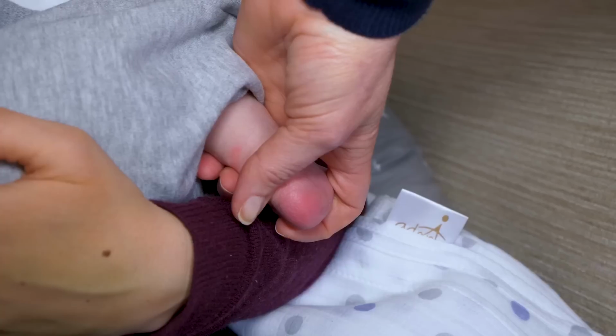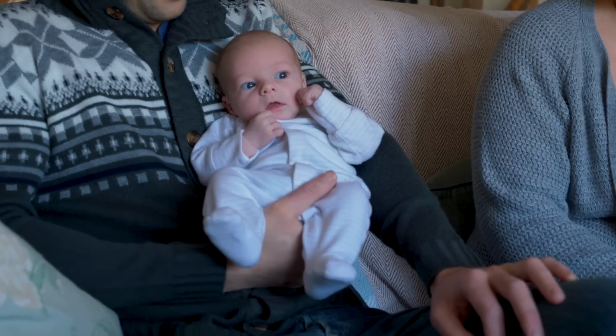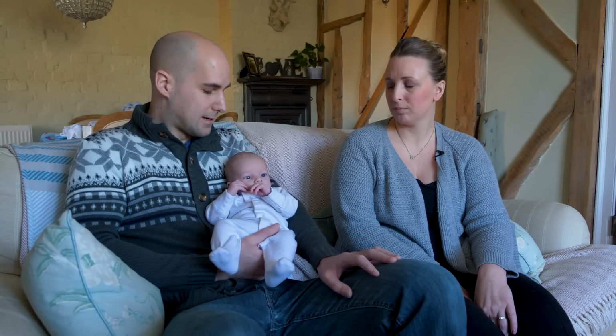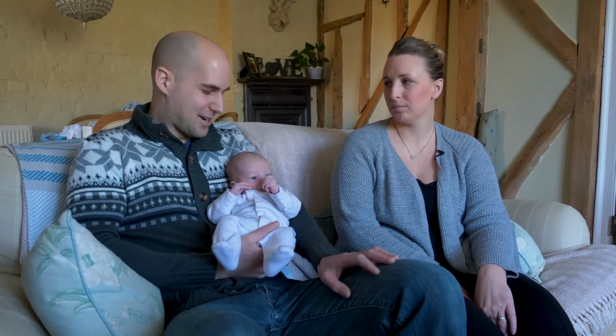And on day 5 is when they do the heel prick test, where they take a sample of blood from baby's heel, and she'll also explain all the other details about that for you. They prick the bottom of his foot and get some blood, and they put it on a bit of paper which gets sent off to Great Ormond Street just to check he hasn't got any diseases or illnesses. He was upset for about 30 seconds, but as soon as you cuddle him again and comfort him, he's absolutely fine, so it's not an issue.